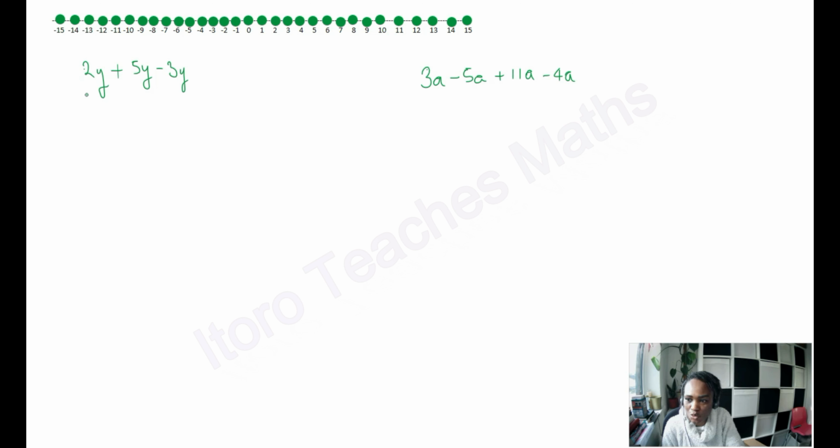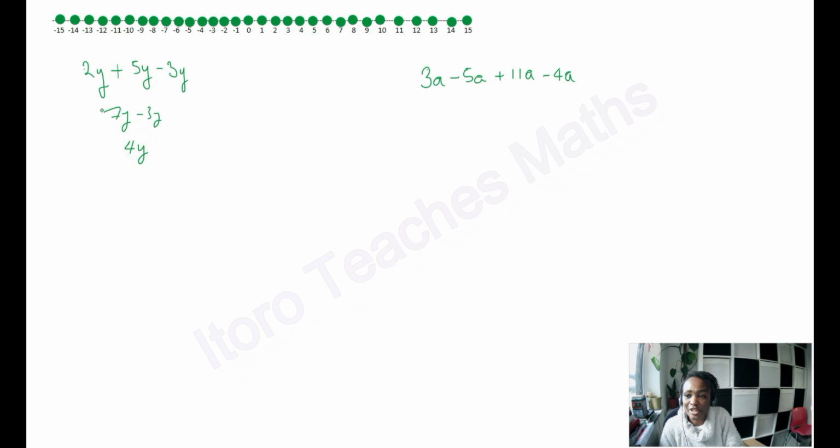So there's 2y, which is one term. There's plus 5y, which is another term. There's minus 3y, which is the third term. But when we have like terms, which means, as you can see, they all have y's in them, it means we can reduce this down to one term. If there was another term here that had maybe x in it or z in it, we can't reduce it all down to one. So in this example, really easy. So we can say 2y plus 5y is 7y minus 3y. 7y minus 3y is 4y.